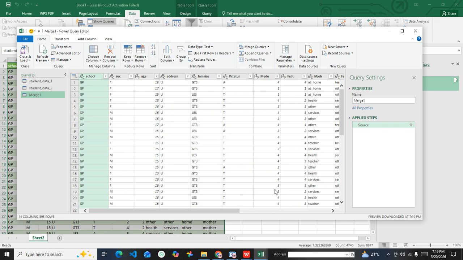Then the magic now happens. Now, on my queries here, there's a new query that has been added called merge one. Merge one here combines the data from student data one and student data two.